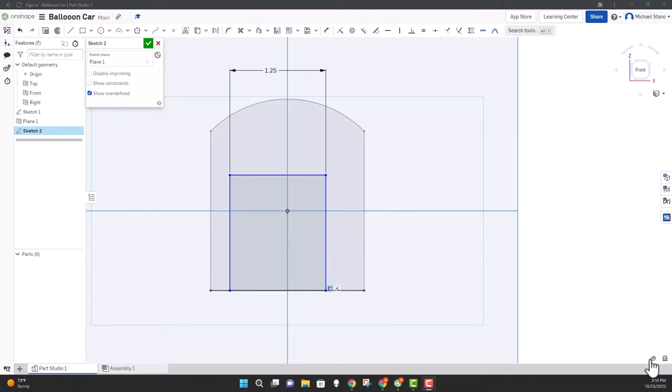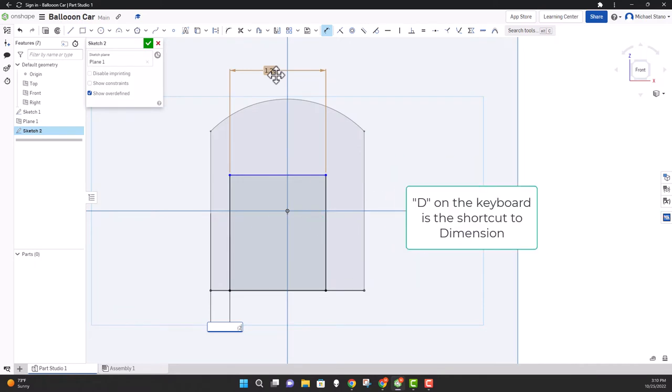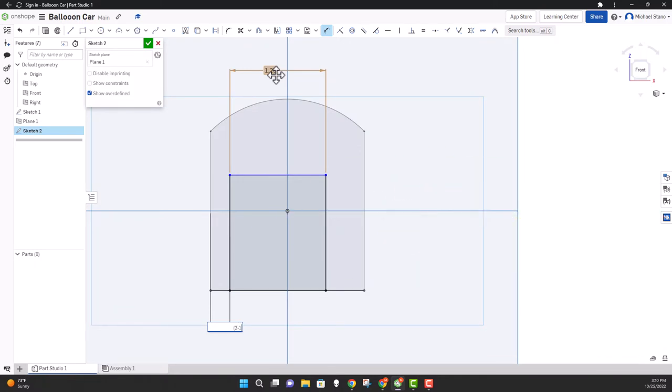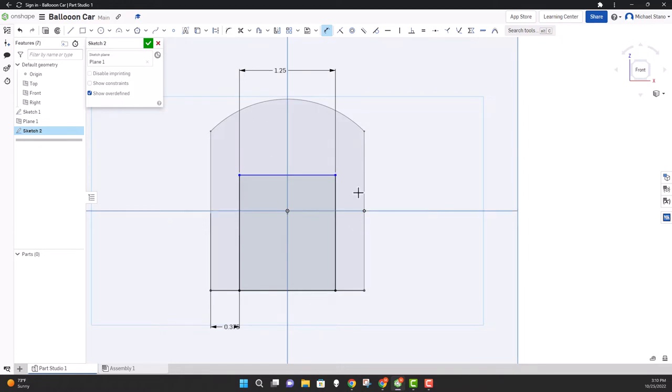Okay, then from here, we know that this distance, if I have this little measure down here, is 2 inches. So to get the center dimension from side to side, we know that D from here to here is 2 inches minus the 1.25. Then that's divided by 2, and that centers us in. So you can do that math right there in Onshape. Then I'm going to put an arc here. Okay, scissor that out. You don't necessarily need to.